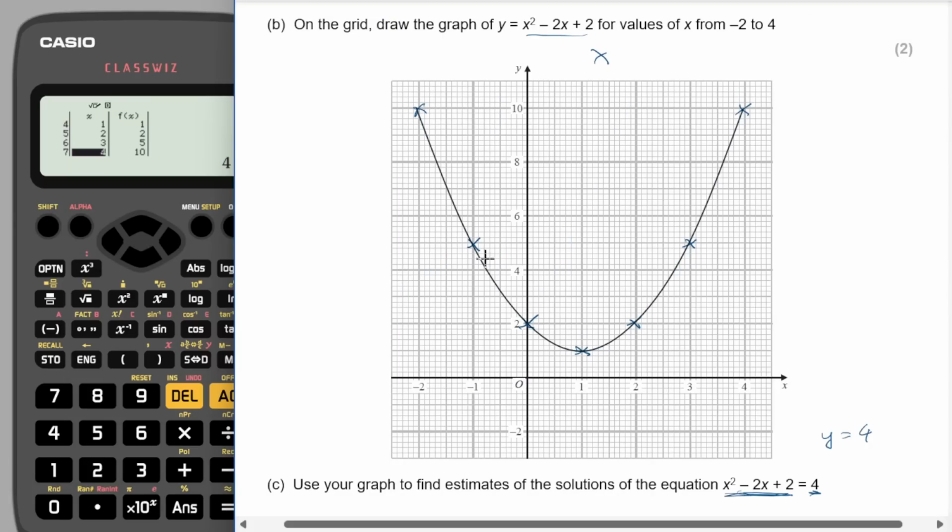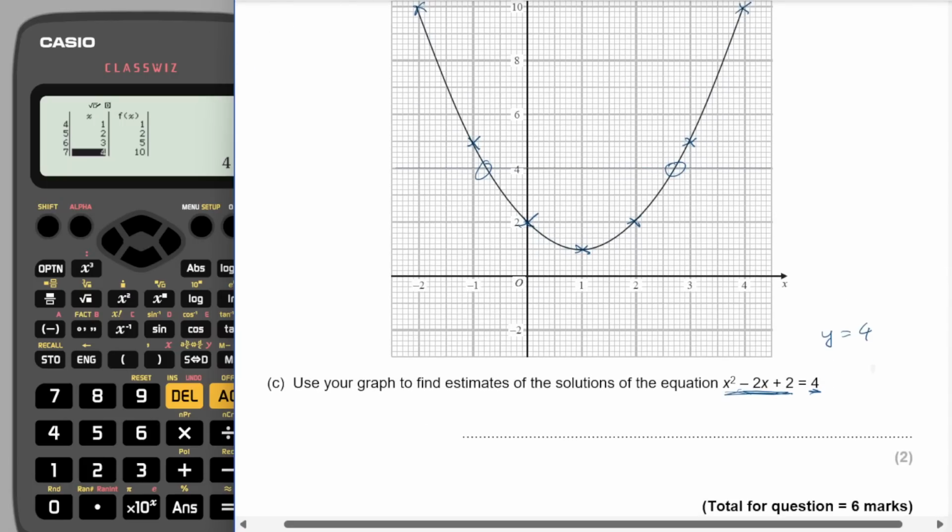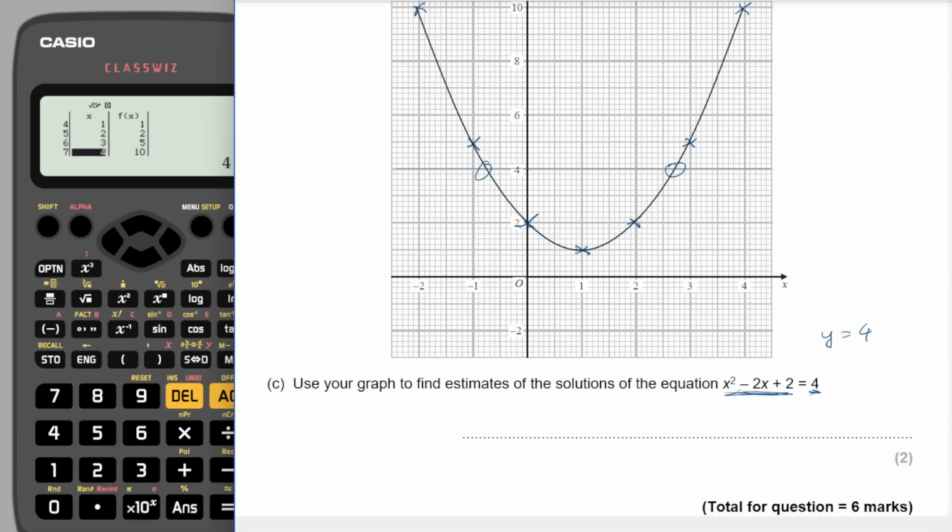this line here. So you draw it on, and then we just read off the coordinates where those two lines intersect. There'll always be a little bit of an error for this one, so I'm looking at roughly, it looks like minus 0.75, sorry, and 2.75. Let's say x is equal to.